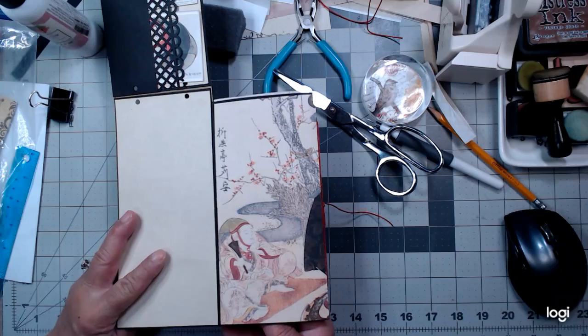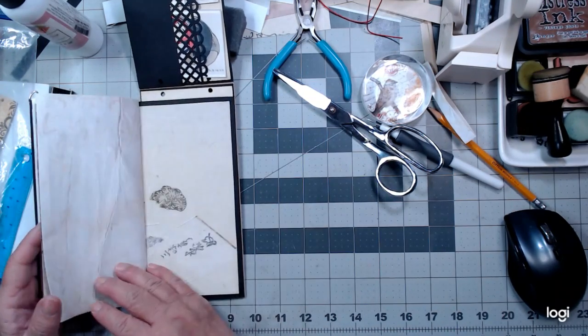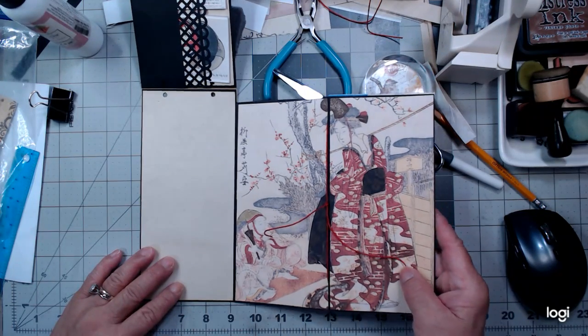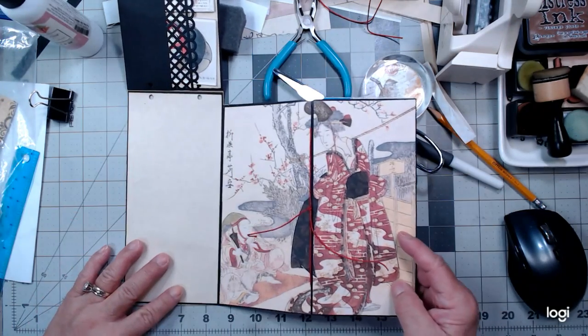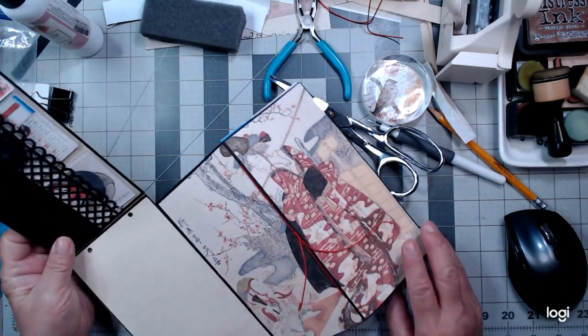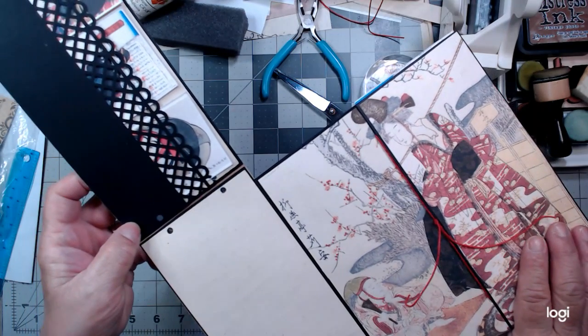See? You can fold that open like that. Work in the journal. Completely flip it out. Yeah. So I think it's absolutely 100% gorgeous. See? How beautiful, right?